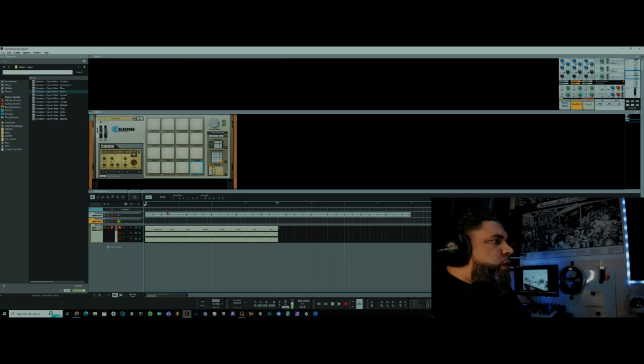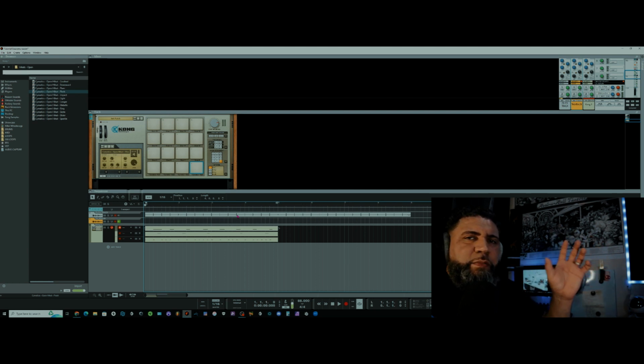Cool. So as you can see, our snares are falling on every second and fourth measure. So right here is the first one. Right here is the second one. And it repeats for every bar. It's going to fall in the same place on every bar. As you progress making your drum beats, you'll start to develop your own little patterns and put more snares in different places. But this is the basic pattern.